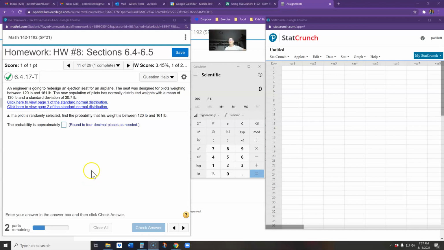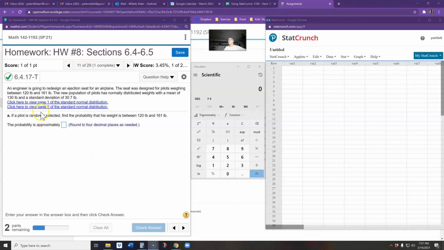So I'm going to do a sample problem from 6.4 that tries to illustrate, through the doing of the problem, the difference between what we were doing before the central limit theorem and what the central limit theorem allows us to do afterwards. And so I've pulled up number 11 from homework number 8, which is on section 6.4 and 6.5. Problem 11 is from 6.4.